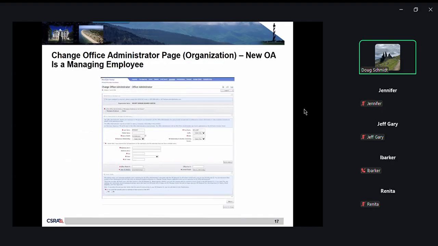So this is showing for the organization page. It's very similar. All they have to do is fill out the required information. It has that same question at the bottom: you want existing users to continue to have access to this NPI. So that's all the same. Just a little bit different information for an employer, or an organization.